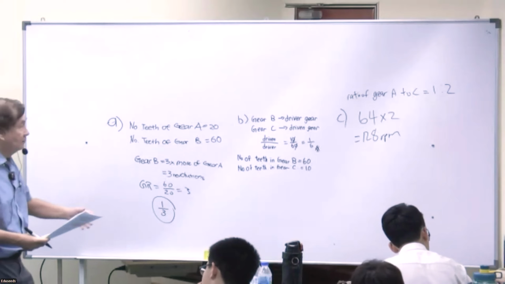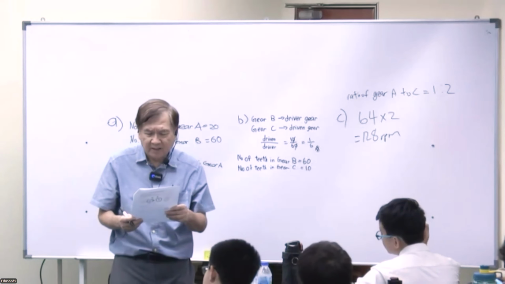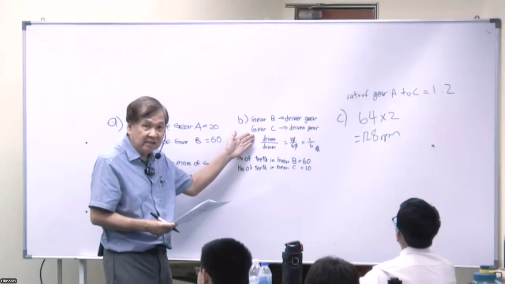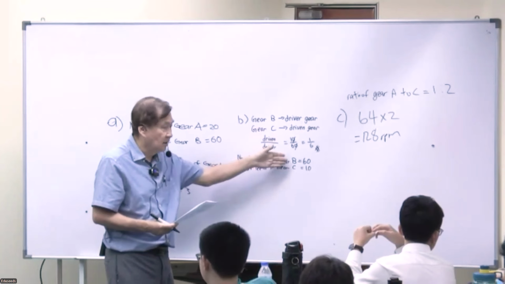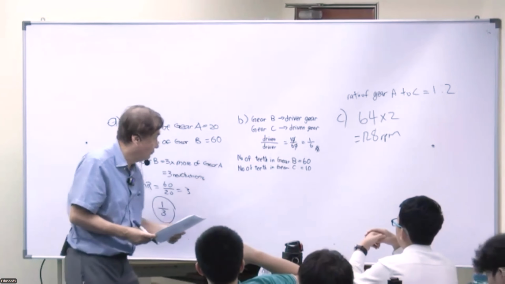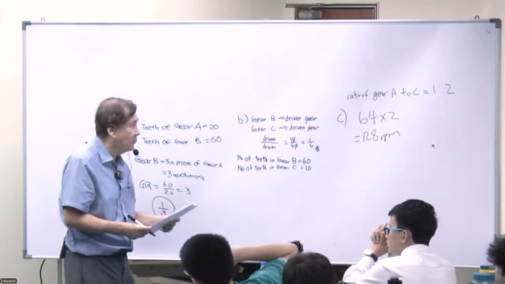Now look at the second one. What do we want? What is the gear ratio between gear B and C? That's quite straightforward because we know the driven gear is gear C. The driver gear is gear B, right? We take the ratio there, we take 1/6. So that is correct. Okay. So that's basically what we have here. Now, how about the last part?